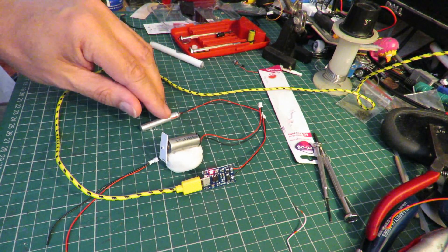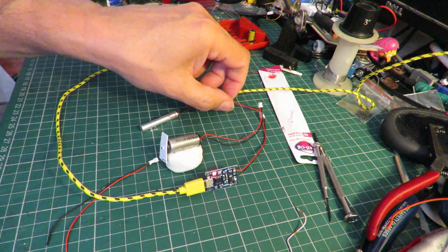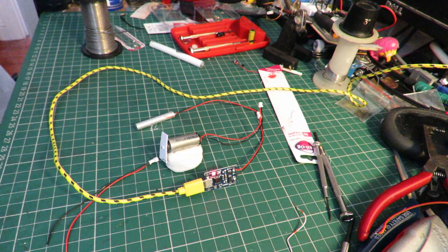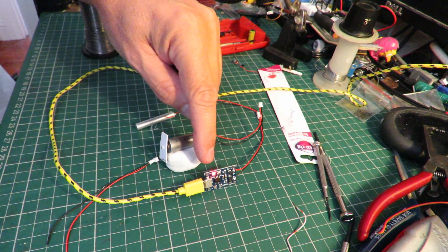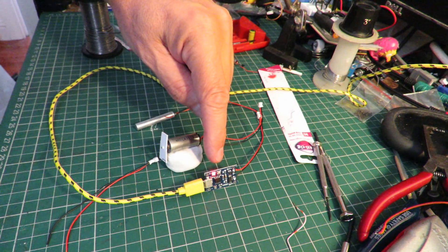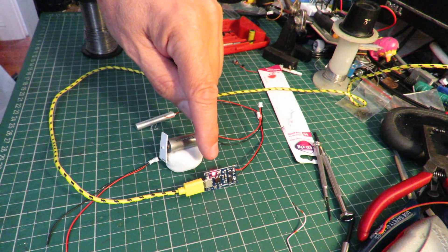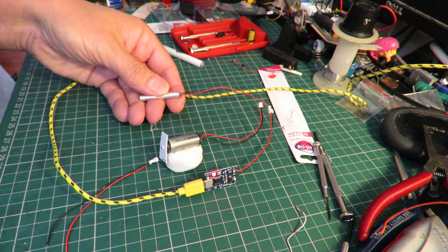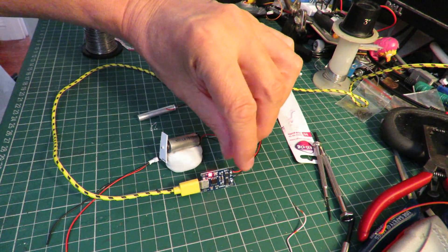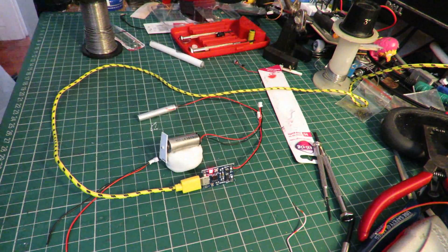The protection circuit is to protect you from over-discharging the battery, and that'll only work if it's in circuit — and I'm not going to have this in circuit when I'm using it. It looks like it's just about charged; it's flicking from the red light to the blue light. It's not heating up, the wires aren't getting hot, and none of the chips are getting hot.